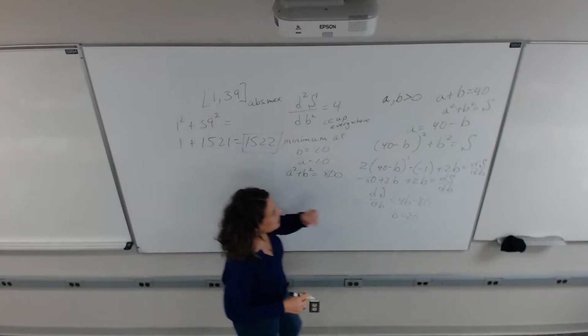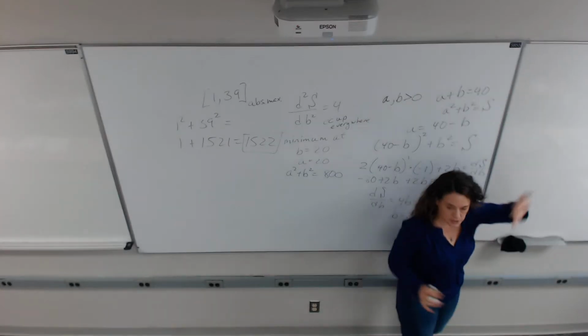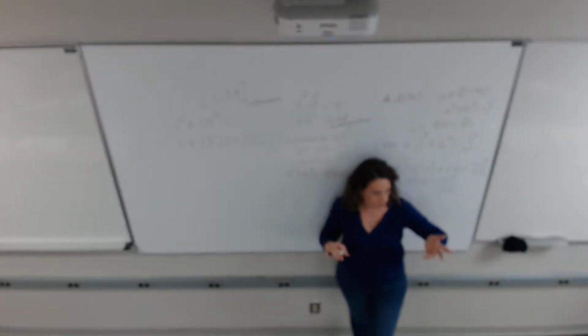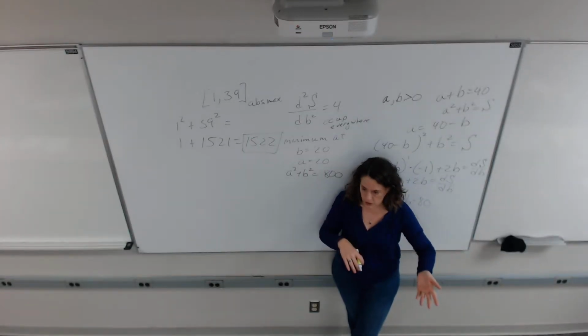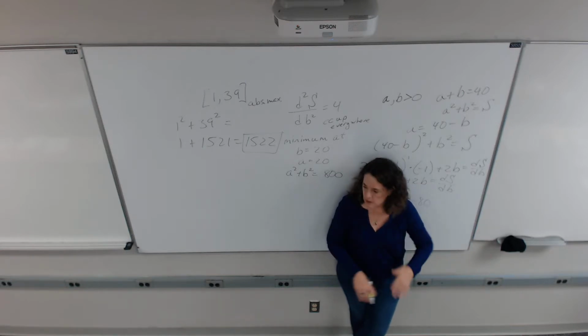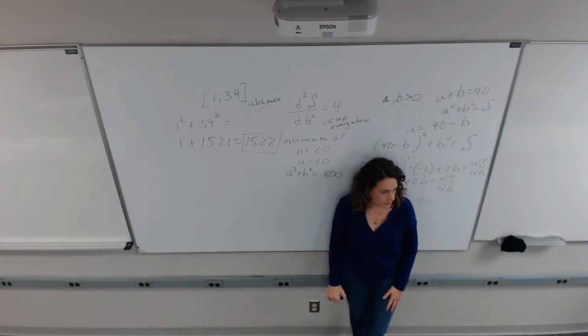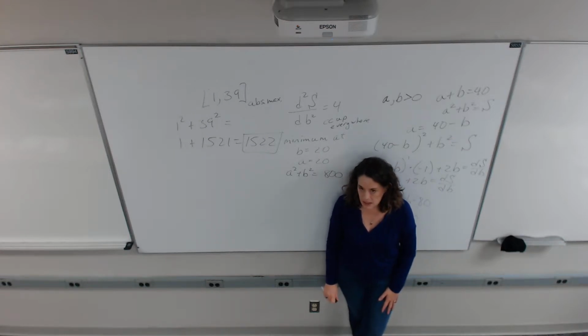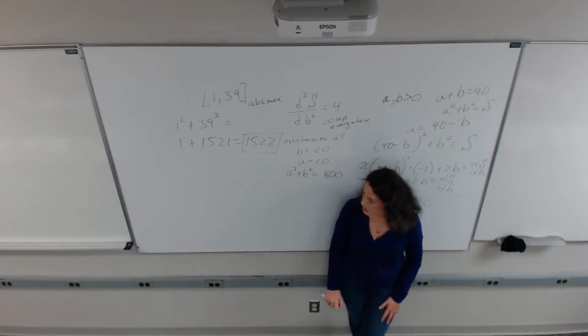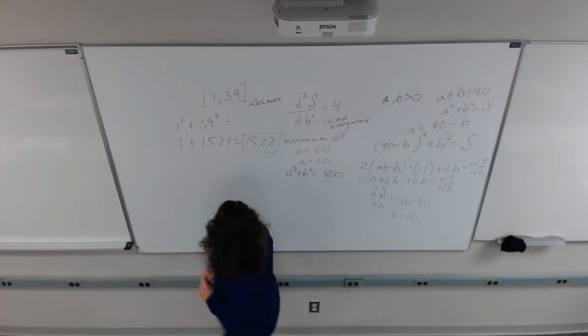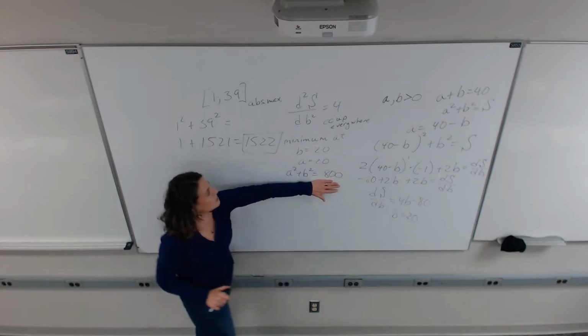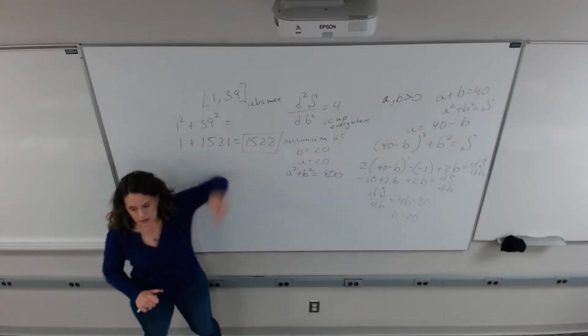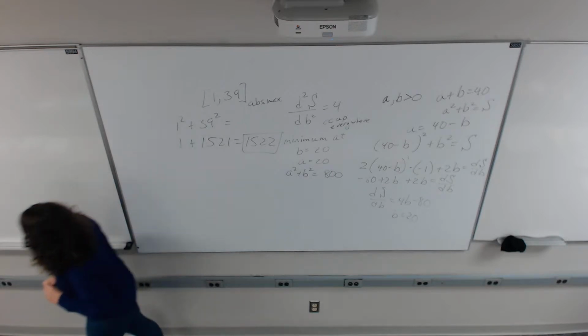But you wouldn't be able to say which one's A or which one's B, because it wouldn't matter. A could be 1 and B could be 39, or you could swap the two. Either way would work, right? So it depends on how you interpreted the problem. It does sort of have an implied closed interval over which it works, and I'm sure that's probably the question that was messing students up. They probably got this part, but it was the implied closed interval from 1 to 39 that got them.